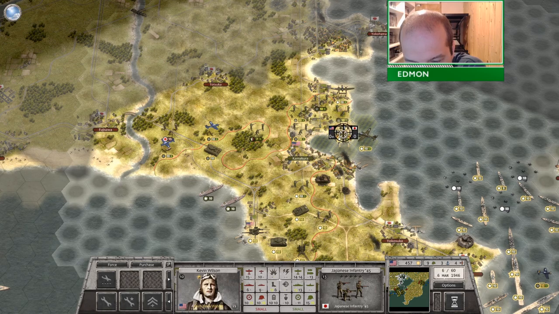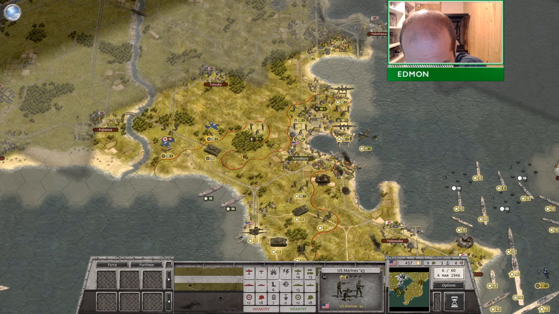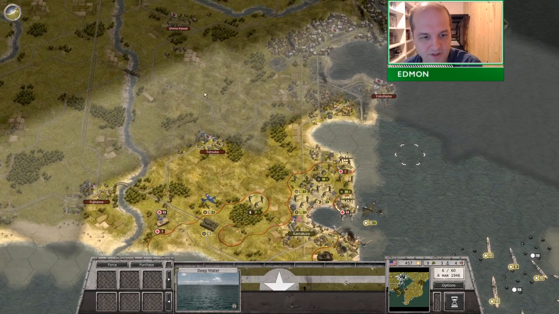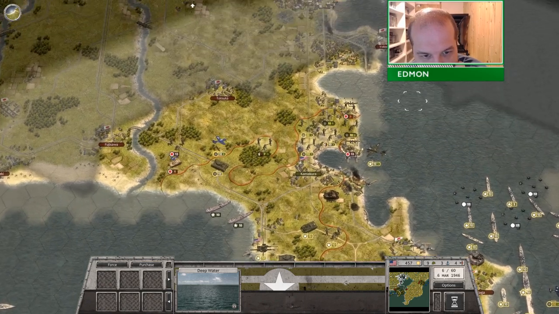What is this? Japanese Infantry 45, okay. I think the shipping can probably deal with that. I wish I could see those planes that are up here. The radar signature for them has disappeared.